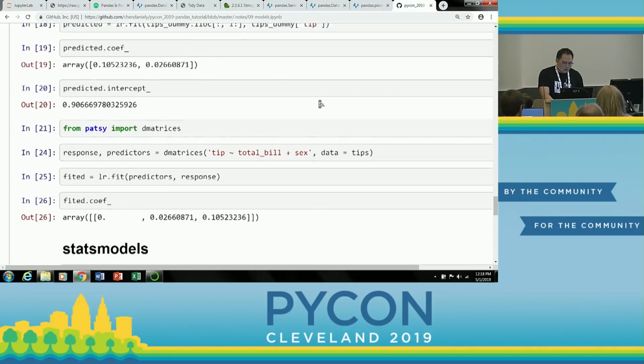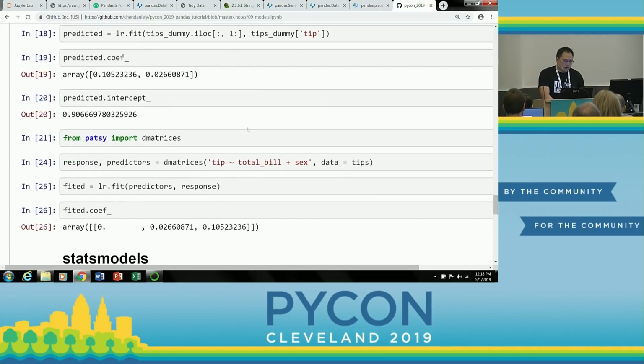And the last thing in here: if you are really used to this tilde string notation for setting up your predictor and response matrices, there is a library called Patsy, which I think is what statsmodels uses.